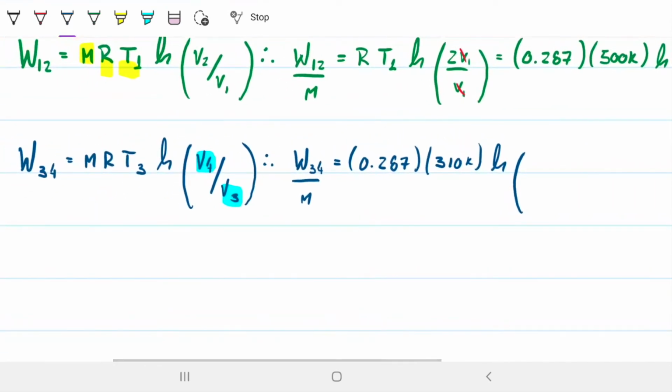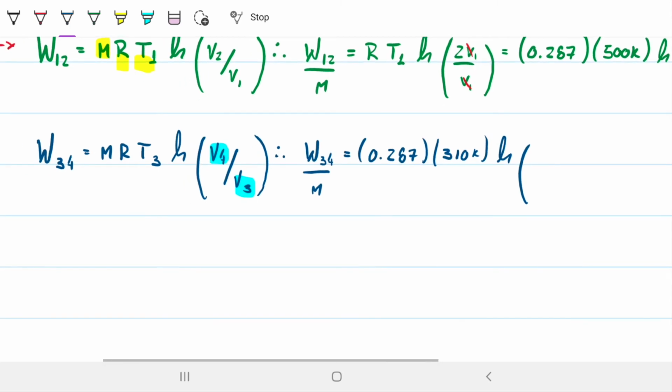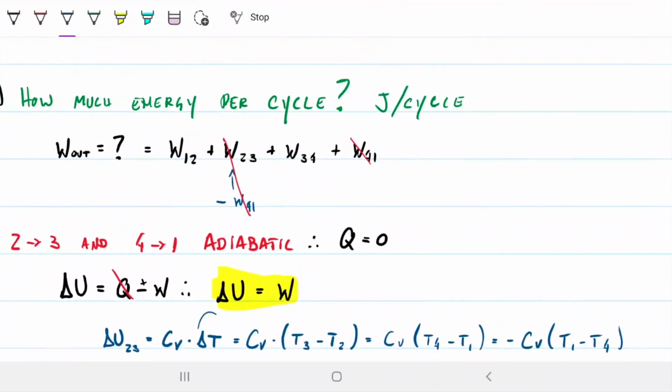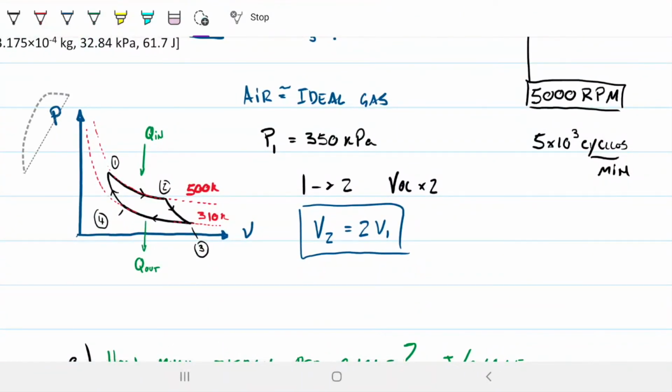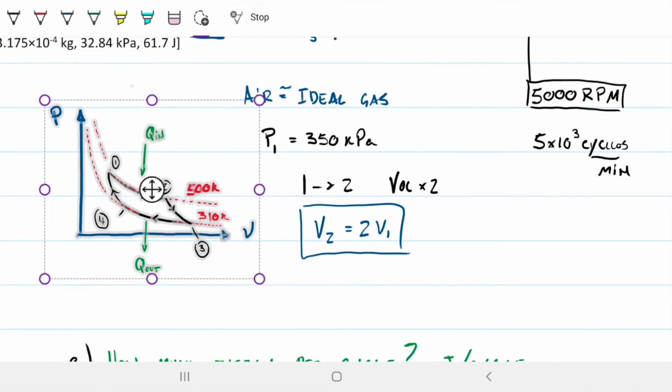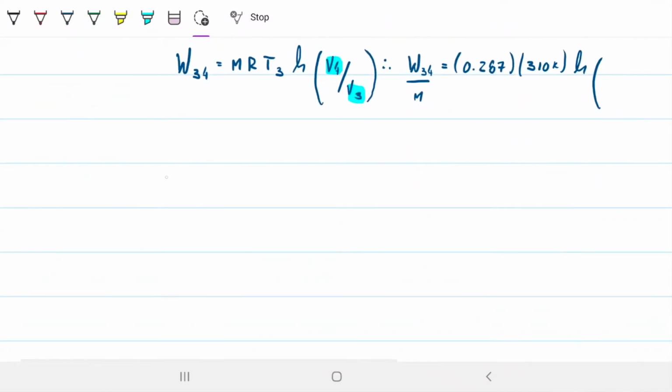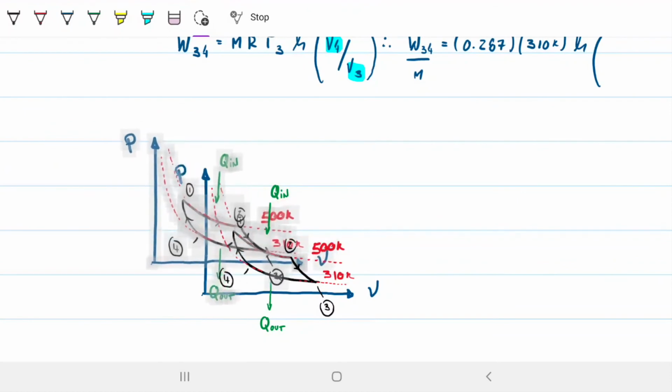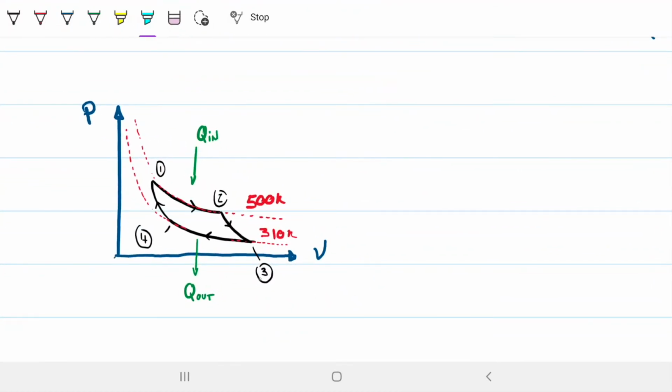So what we need to do now is find exactly what the relationship between these volumes is, so that we can find the work output there, so we can find the work per cycle, which is what we're trying to find from the beginning. To do that, we're going to go back to our diagram. Where is it? Here it is. I'm going to go ahead and copy this so we can use it down there. And we're going to note the following. Remember that we're trying to find things for this and this, but at the moment we only have information for these two here.